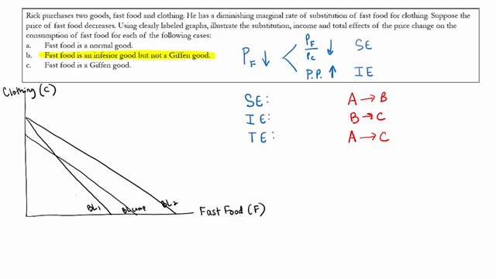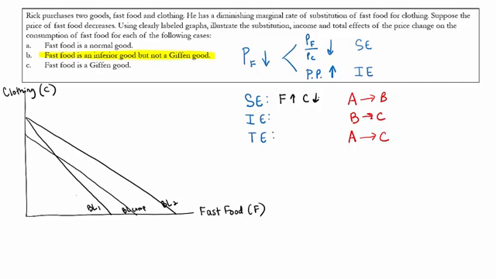Now let's look at case B, where fast food is an inferior but not Giffen good. Because fast food is an inferior good, clothing now must be a normal good. Both goods cannot be inferior. The budget lines will be exactly the same as the first case for the very same reasons. The chart will be different. The substitution effect is the same though. His income effect, however, is now different.